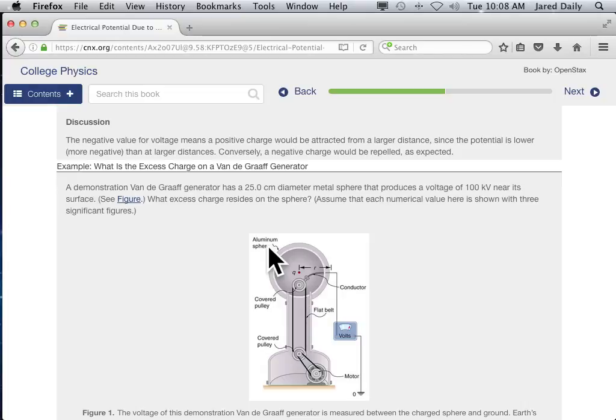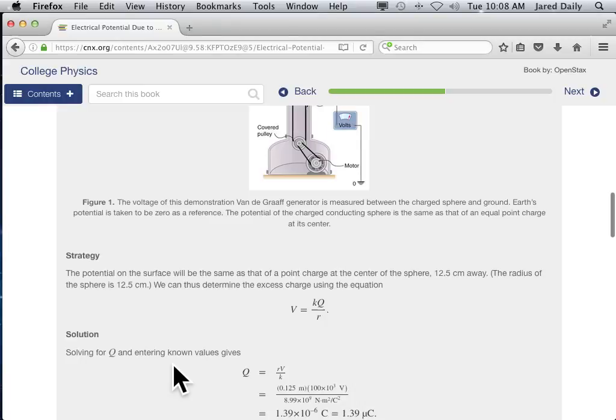Now, the amount of charge that you can put up there depends on a few things. It depends on the height of the thing, because the higher it gets from ground, the harder it is to build up an electric field strong enough for it to strike to the ground and drain off that charge. So you can build more and more charge. But also the size of the ball on the top matters, because a bigger ball can hold more charge. It's like a bigger room can hold more people, right? So those two things determine how big of a charge you can build up on this and how much voltage.